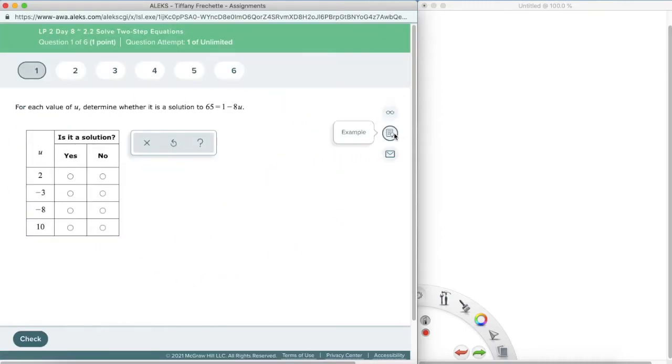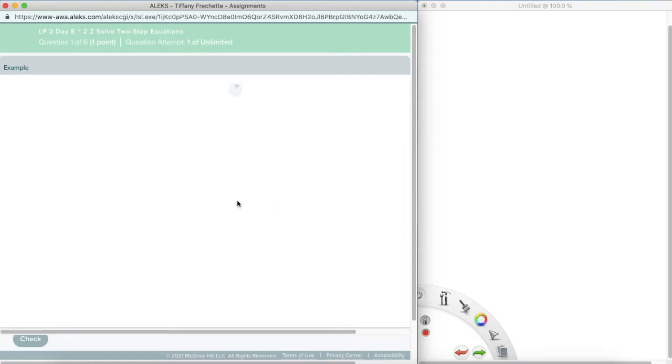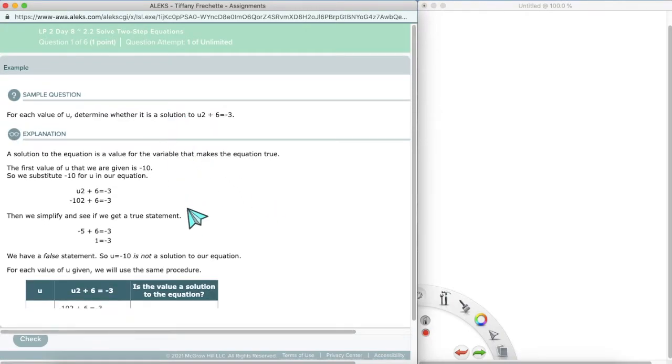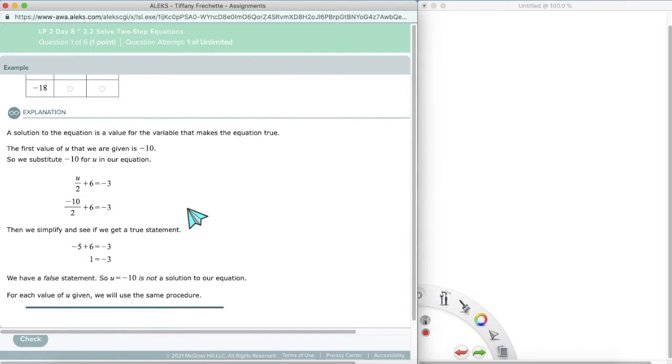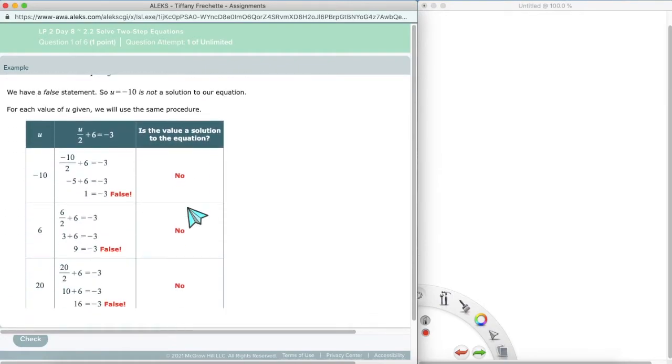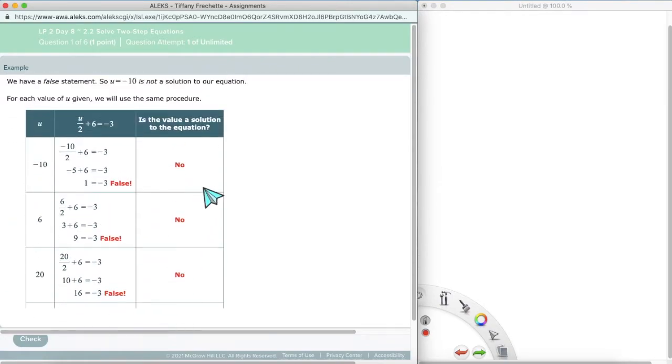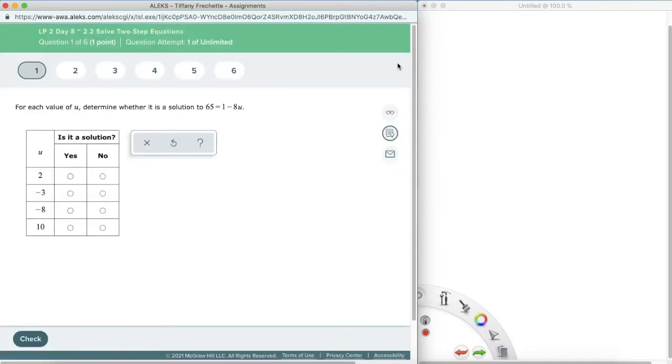I can also click on explanation, which will literally open up an explanation page, so I can scroll down, read through the explanation, say, oh, okay, I get it. That's what they want me to do, and then close this one. If I want to see another explanation, I just click here again. It'll give me a new one each time, so it's not the same one. And then you can also message your teacher there, which will attach this exact question to your message so they know exactly where to focus the help.